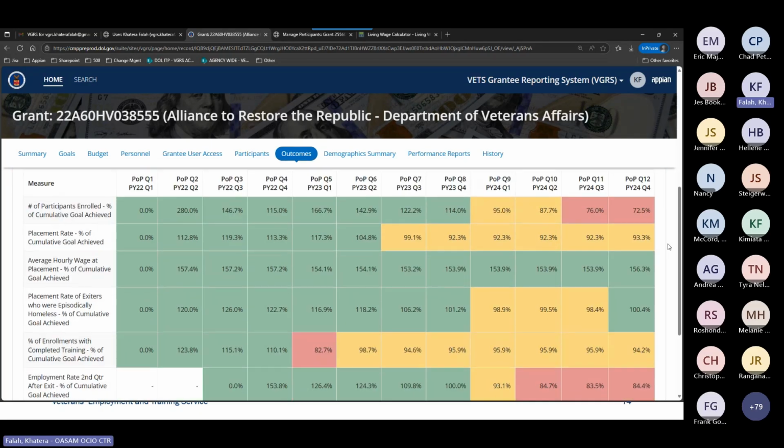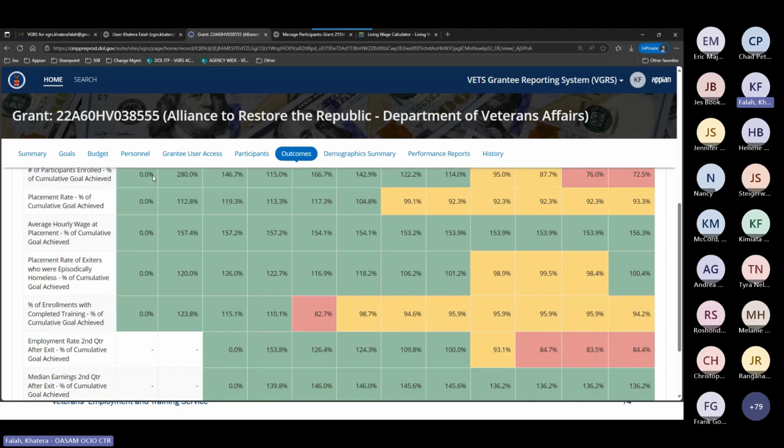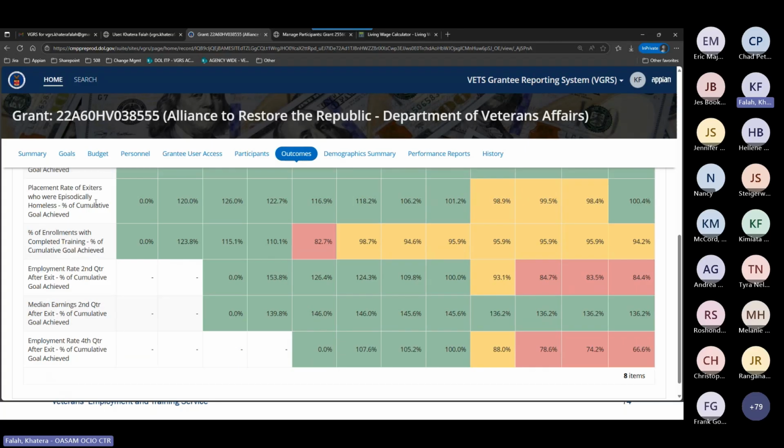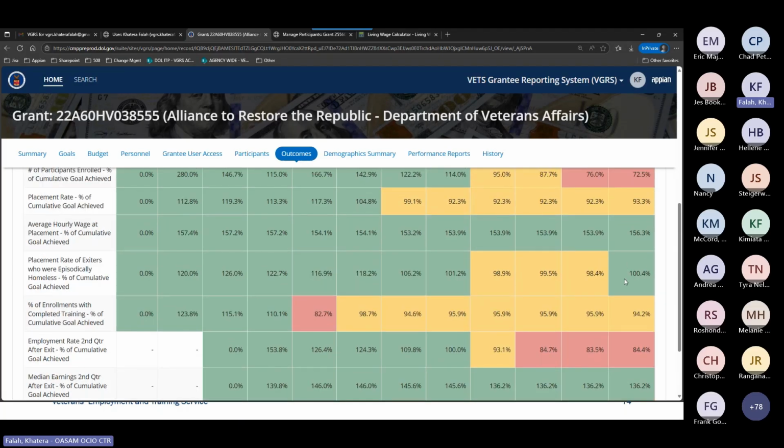So this is a scores focus one, which means everything that is relevant to your grant. So you're not going to see this one for a 2025 grant because it's not relevant to your grant, but it is relevant to this 2022 grant. Therefore, it is shown and it is highlighted as it's supposed to, because this is what you're getting graded on.